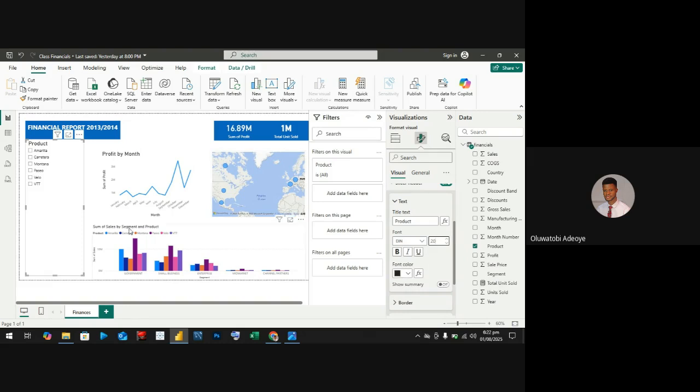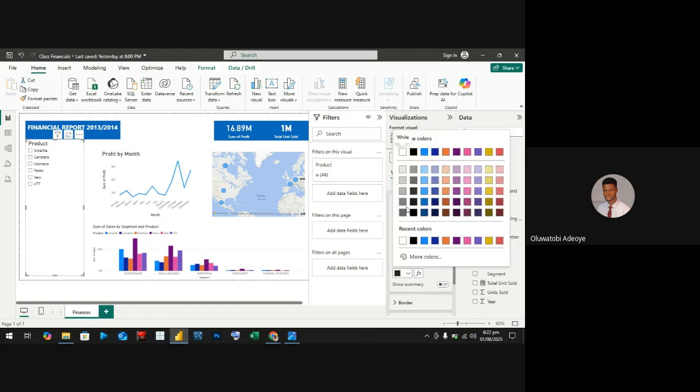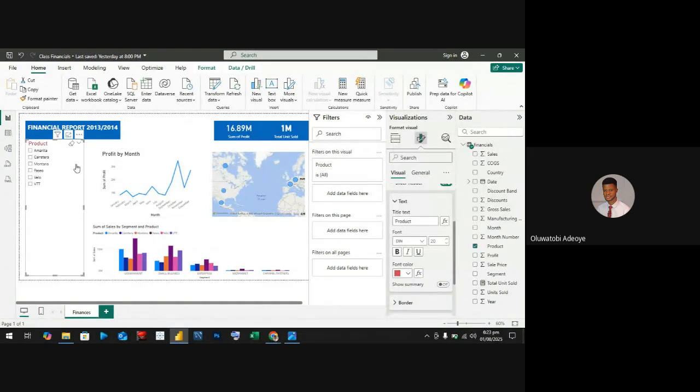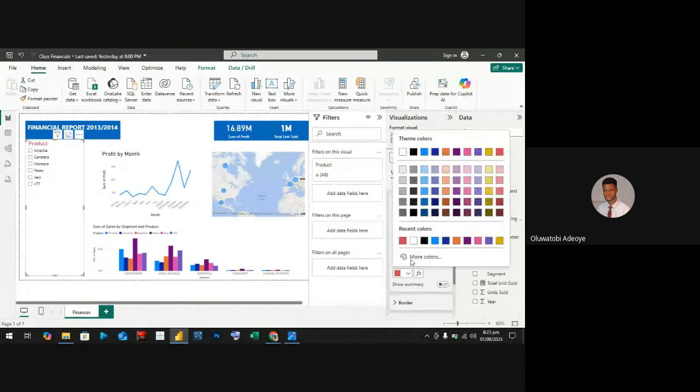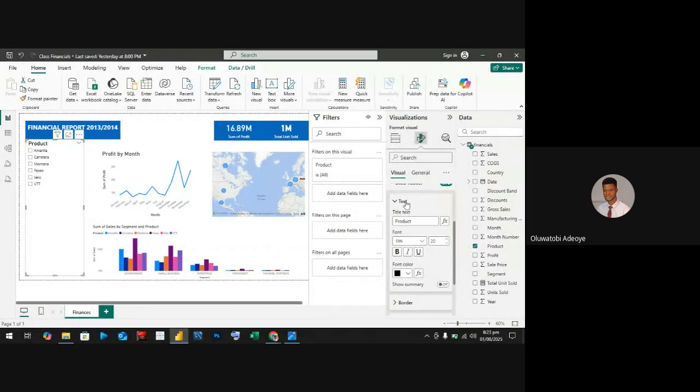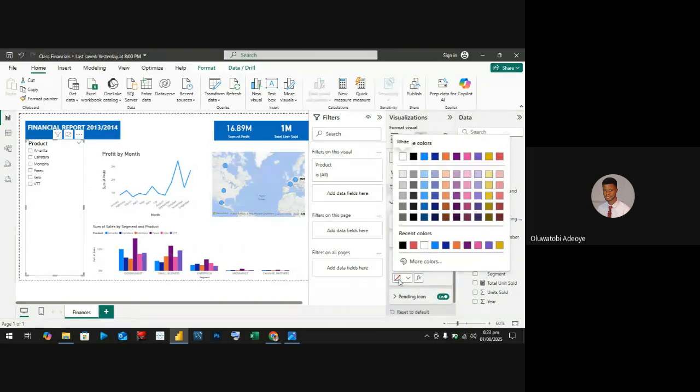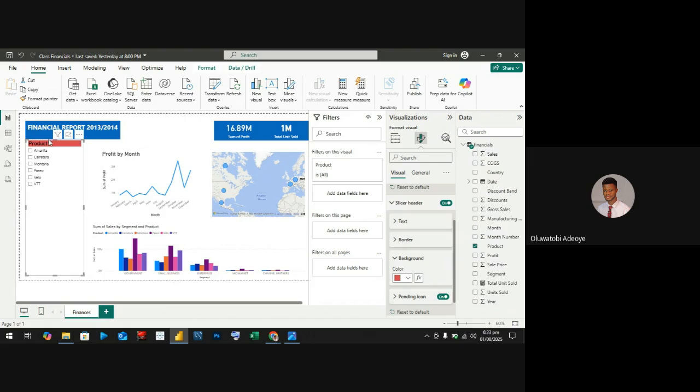So you can change the color, though make sure your theme or design concept matches each other. You can't come here and change this one to red now and leave all those ones at black. It doesn't make sense. So let's go back there. You have your text, you have your background. This is the best one because it's not using the background, the canvas for it. Or if you say no, you don't want that, you want to change your background. Let's go here. That's for the title anyway.